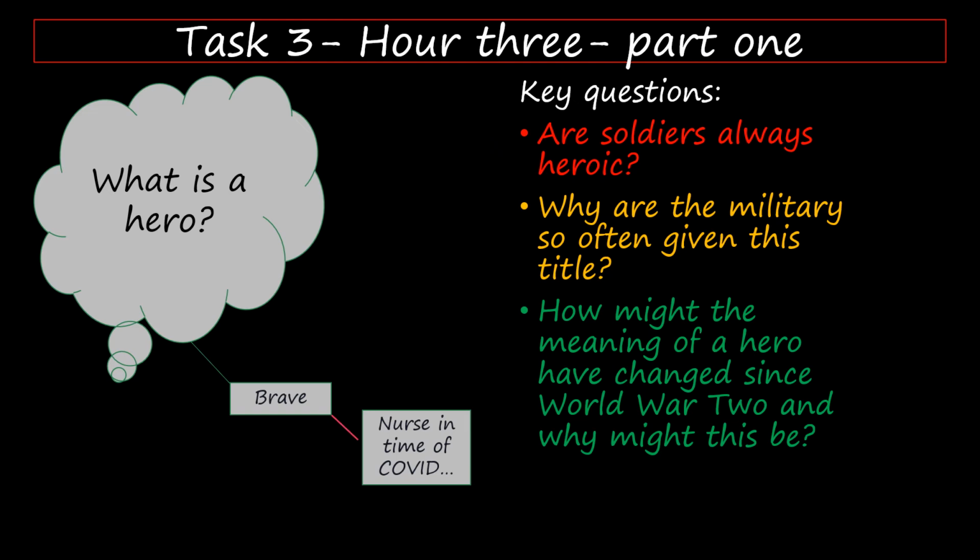But it would be a bit dull if I stopped there, wouldn't it, Year 9? What I want us to do is to think about how we can get a bit more information out of this. So for this first mind map, you're going to think about using maybe one colour to go around and answer that question, what is a hero? So you're just putting down your adjectives that perhaps describe them. And then you're going to use a second colour to develop and extend that explanation a little bit more.